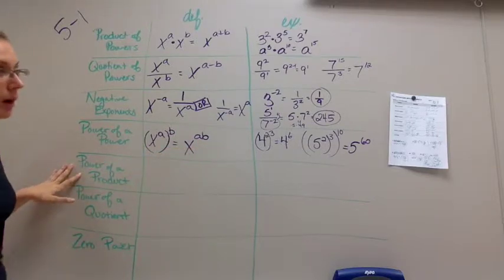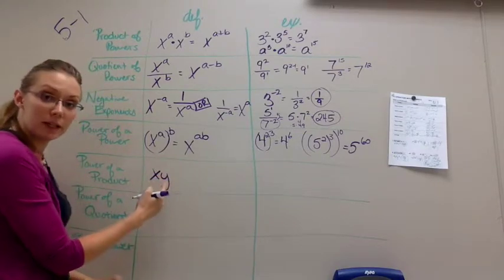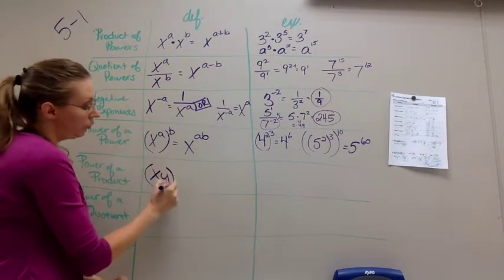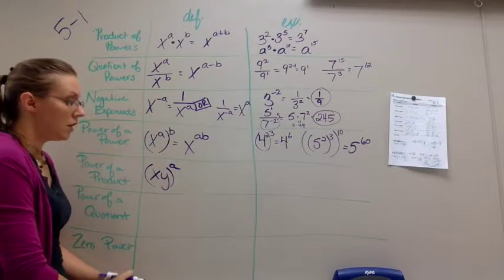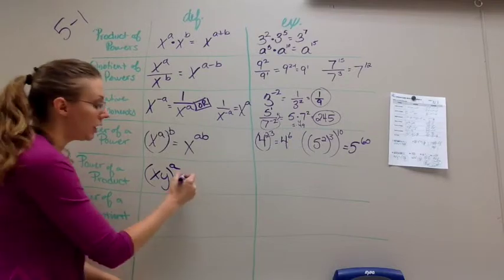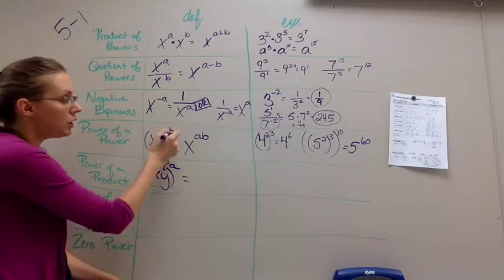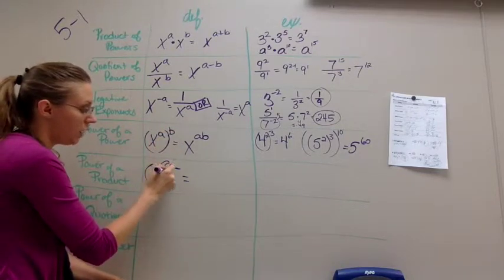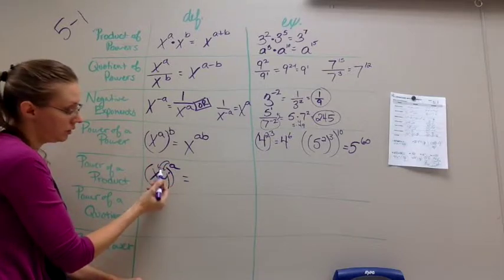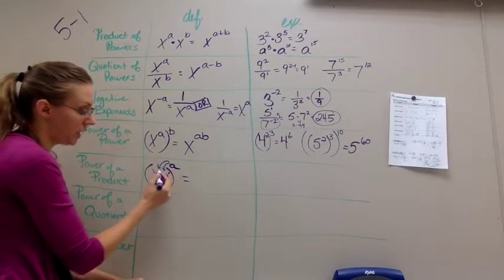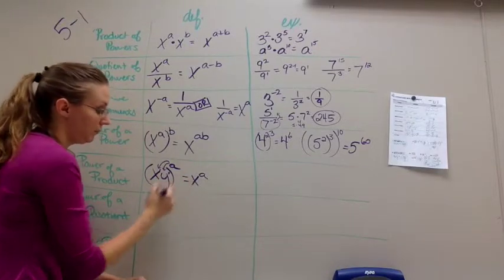Next, we have power of a product, which means we're going to have a couple letters. We'll do x and y. They're obviously being multiplied together, hence the word product. And we're going to raise that whole chunk to the power of a. This is somewhat like the distributive property. We're going to send that a to each of these two parts. But we're going to use this idea here. If this is to the 1 and this is to the 1, we're going to send that a to here by multiplying by whatever exponent is already there. So x to the 1 times a, which is a.